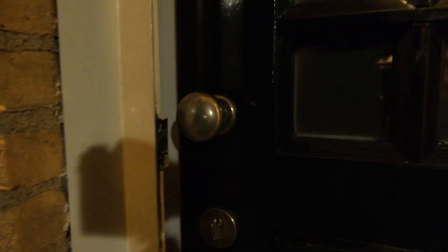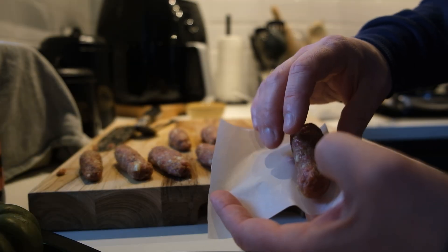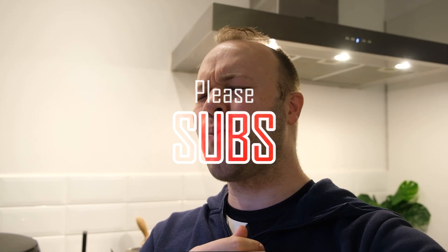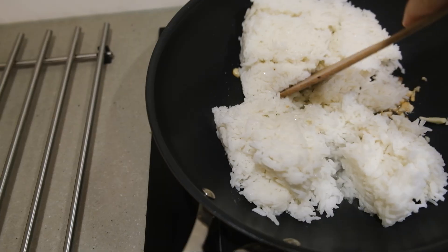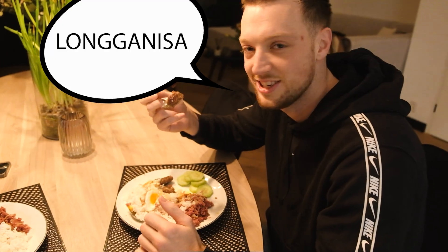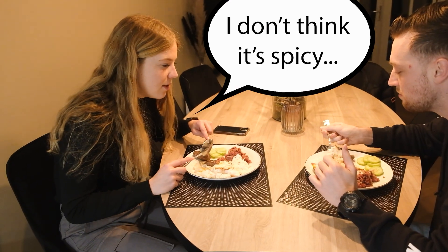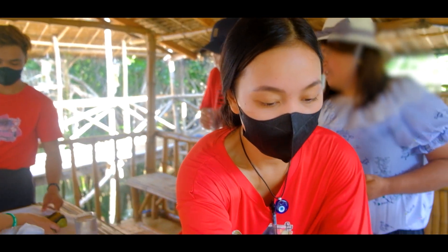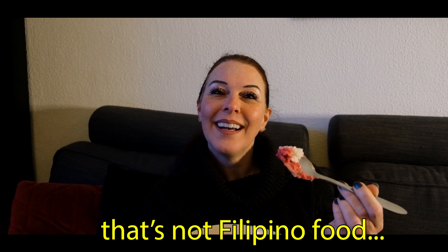Some people say yes, some people might say no. But for this Budo fight that I'm gonna make for Pinoy Planet, I'm just gonna add some longganisa just for fun. I think they will be very tasty and also nice to see. It will look nice in combination with the Lumpiang Shanghai and Sinangag and other Filipino food. So next week there will be one more dish that I will prepare, and that can be kept in the freezer. So then we have longganisa, we have Lumpiang Shanghai, and one more. On the day that the family will come over, I will prepare lots more Filipino foods.